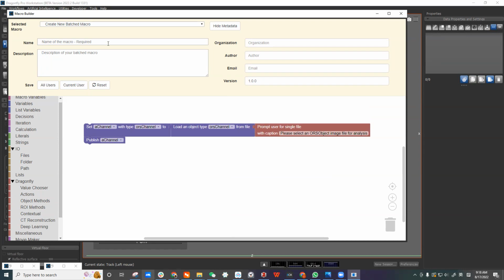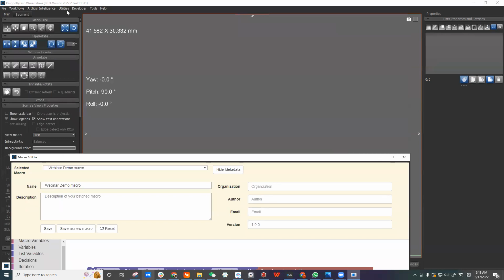I can save it like demo macro. I would call it webinar demo macro. I save it either for current user or all users. Now I just save it for current user. This means Windows users. So it's already saved.